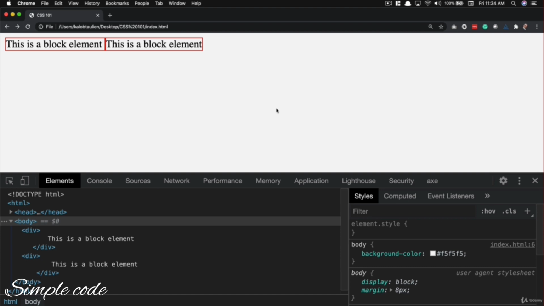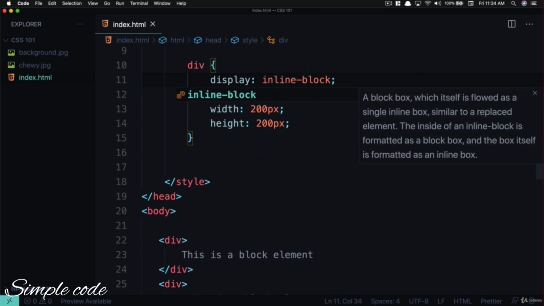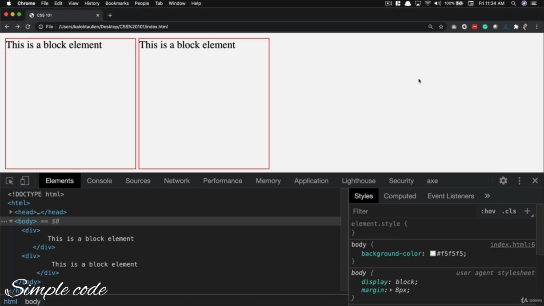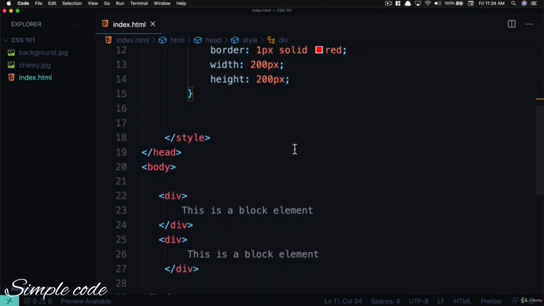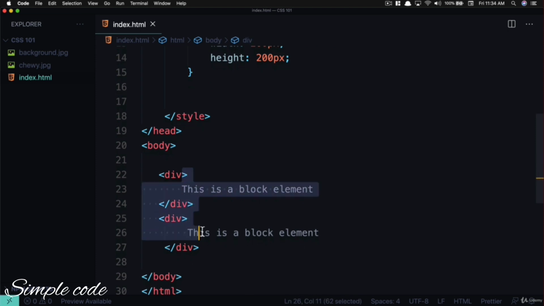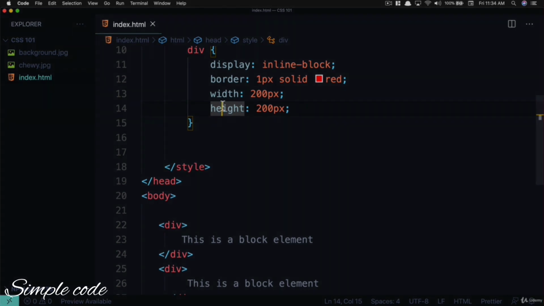Now, to get around this, we simply say display inline block. And when I refresh the page, we can see that they turn into proper squares. So what I would like you to do is fiddle with this, because this is vital for working with CSS. I want you to create two divs, and then I want you to make them side by side. Use display inline and then inline block, and set a width and a height on both of them. Make sure that they can be side by side and that they are two squares, just like I did in this video. Give that a shot. Once you're done, let's head on over to that next lesson.